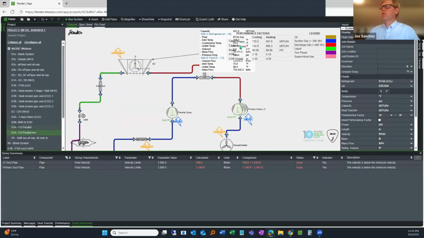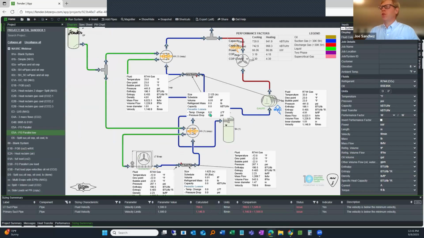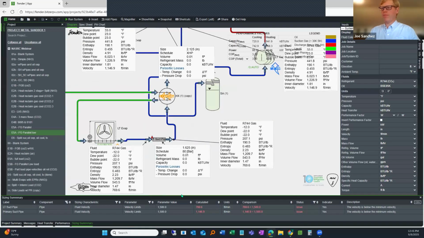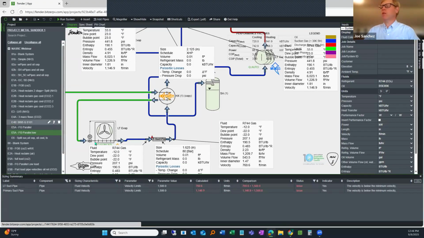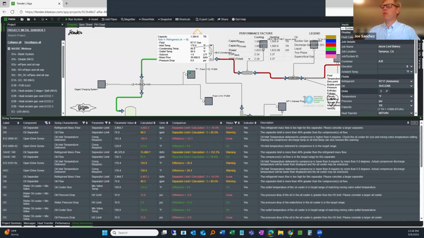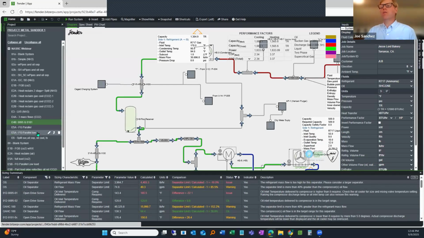So as a result, you can see the velocity now is really decreased in these pipes, as you'd expect. So again, stuff that I know you guys can do, but a little different way of doing it. And also you can imagine in a really complicated system, especially something like this, this sizing summary is really great for just going through and gut checking a lot of things, not just velocities, but pressure ratings, sizings of capacities, et cetera, et cetera.